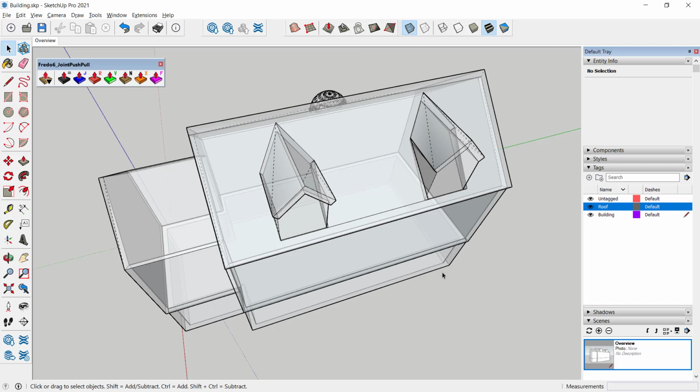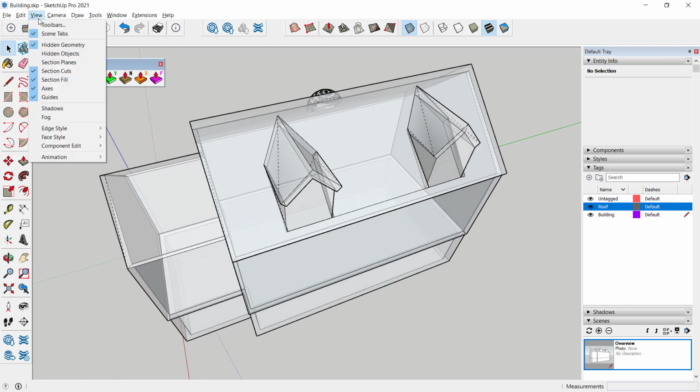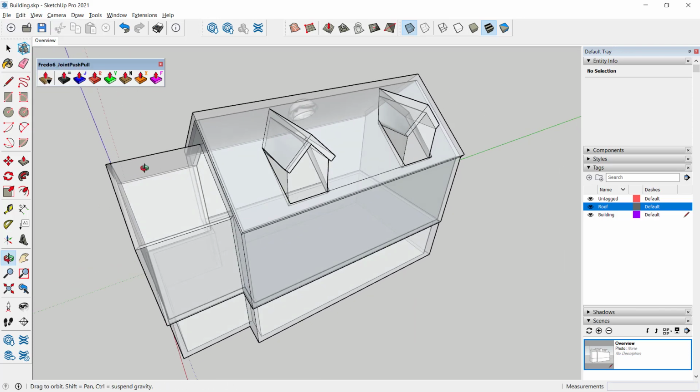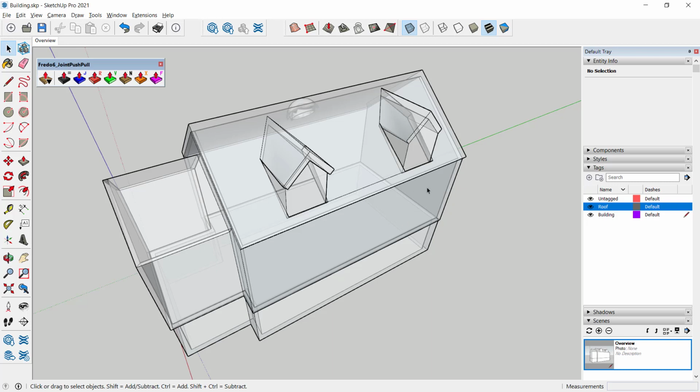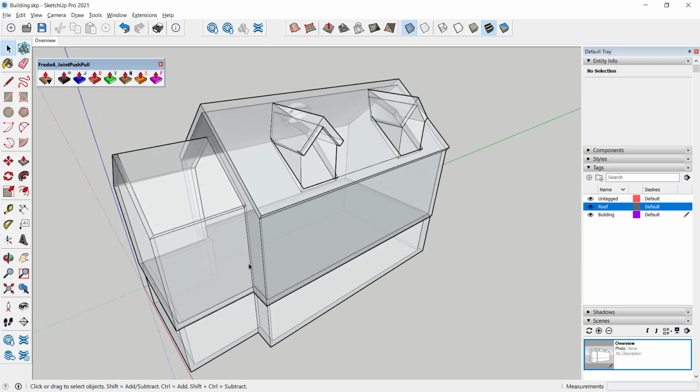And if we take a look from above, let me turn off some of that hidden geometry, a little distracting. You can see that we've got pretty much wall thickness throughout. If it's giving you problems, you may do better to just do a few surfaces at a time. And of course, I'm going to need it to come in and clean in this inner floor thickness. Floor joists are typically 2x8s or 2x10s, whereas exterior walls are typically 2x6s. Again, tweakiness is what we're all about. But this certainly gets you a very nice looking model.